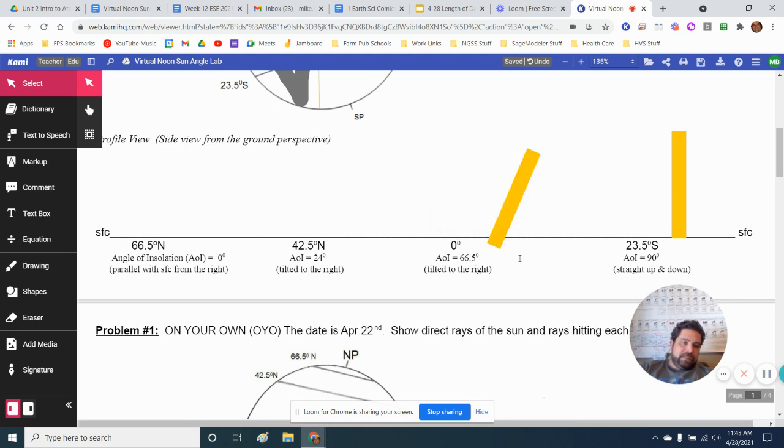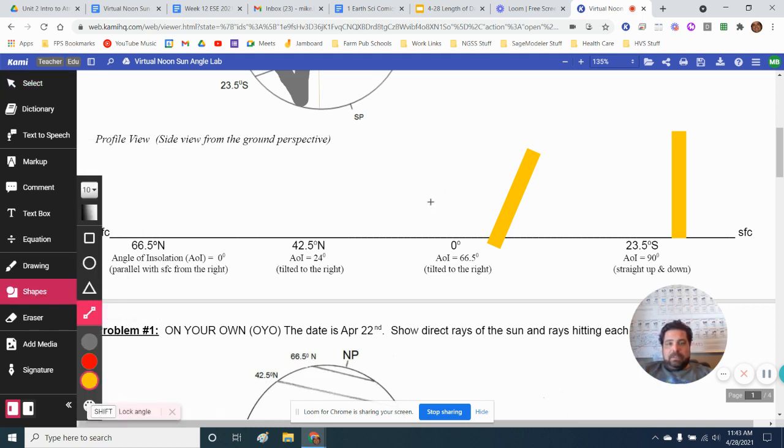Now, obviously, the photons of light don't go into the Earth like this, but we're limited with Cami on how we can do this. Let's just do one more here. We'll do Farmington Hills. It's a 24-degree angle. So I'm going to start way over here, and I'm going to have a real shallow line going down like this. And then I'm going to make sure it crosses the surface of the Earth. Perfect. Now, this angle between the surface of the Earth and the photon of light is the angle of sunlight.